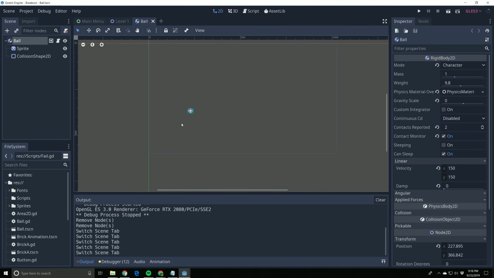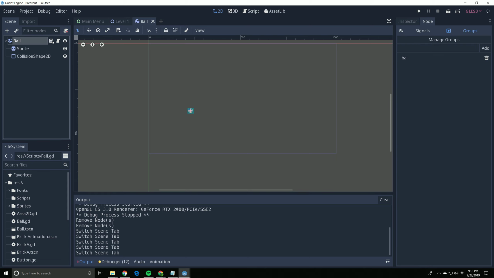So basically you have all your properties here, and then anything you do is going to be affected over there. I also added in a group. I put this in the group for ball. Alright, so he's in the ball group and he's in his own scene.